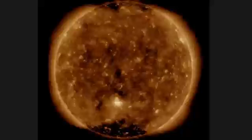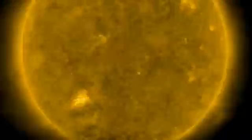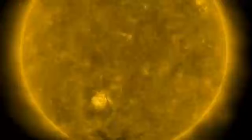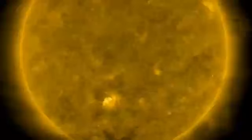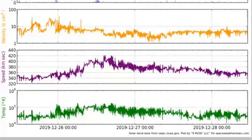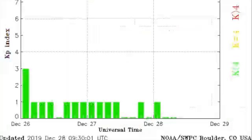All of the sunspots have decayed beneath those bright umbral magnetic fields. 171 angstrom view here also shows the magnetic shadows of the filaments dancing in the corona. The solar wind continues calming this morning after its plasma speed peak on the 26th from the purple line. The waning telemetry from what was already a weak stream leaves geomagnetism yawning this morning.